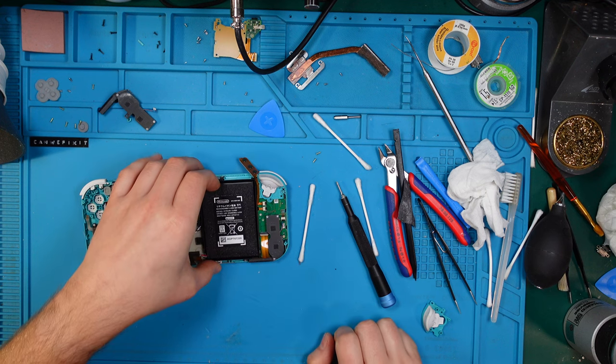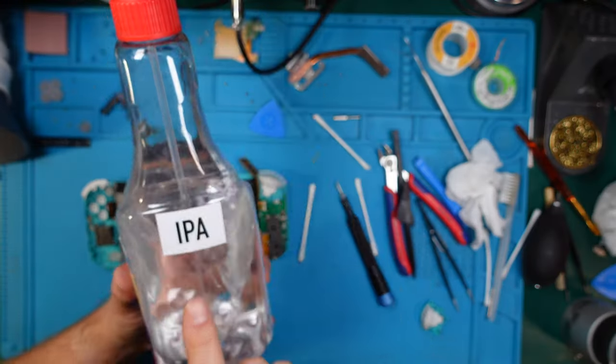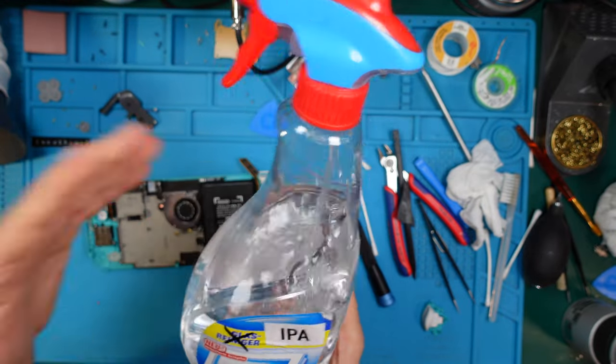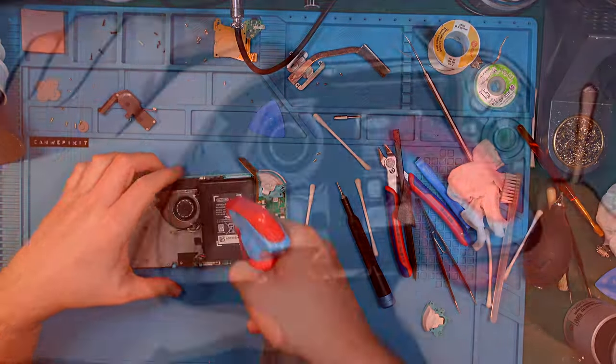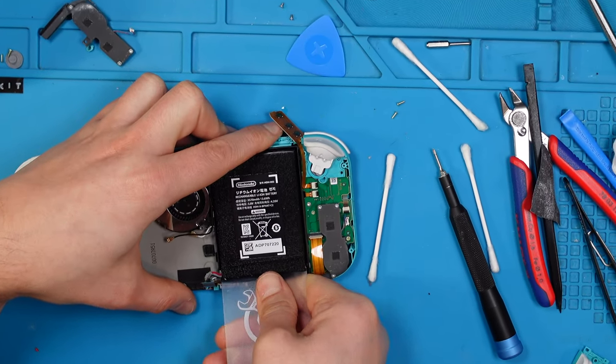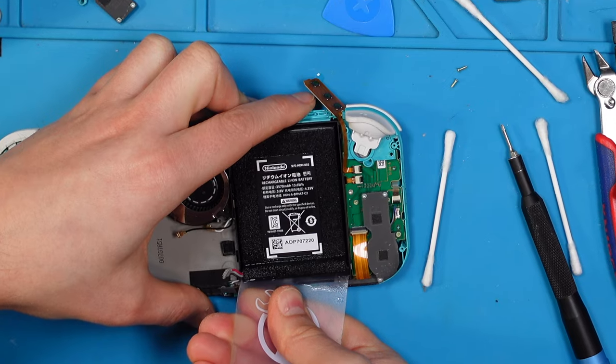Yeah, let's try to use just IPA. Over here, a bottle with IPA. It looks like Windex or something, but no, it is IPA. Post-processing Markus here. Do not copy what you see. You will soon find out why this spray bottle method was a totally bad idea. Back to unsuspecting Markus, trying to bend it from one side to another to loosen it up.